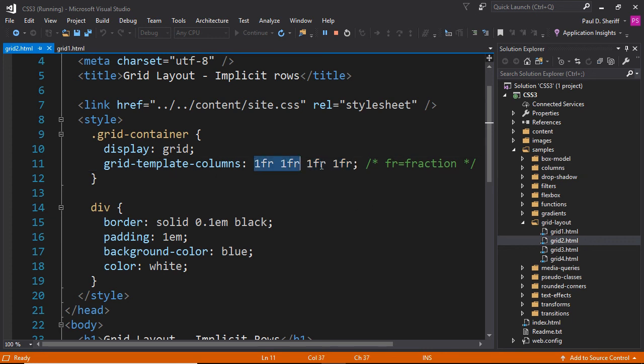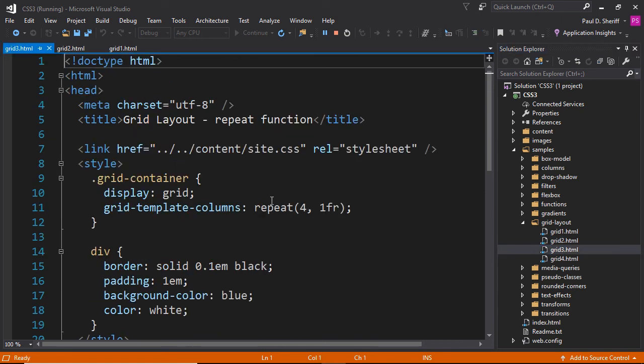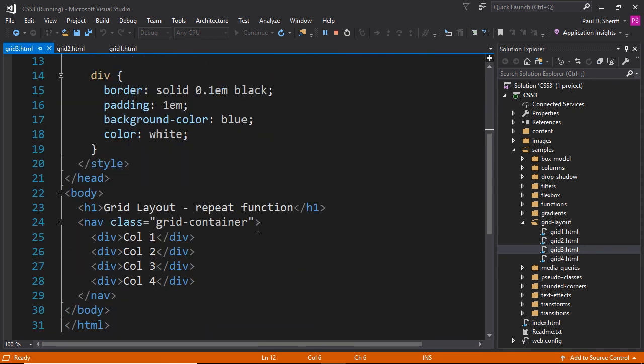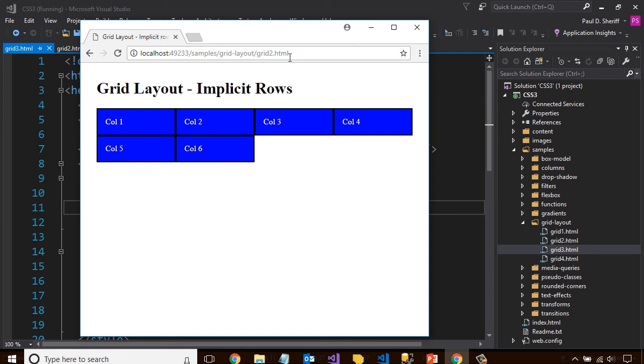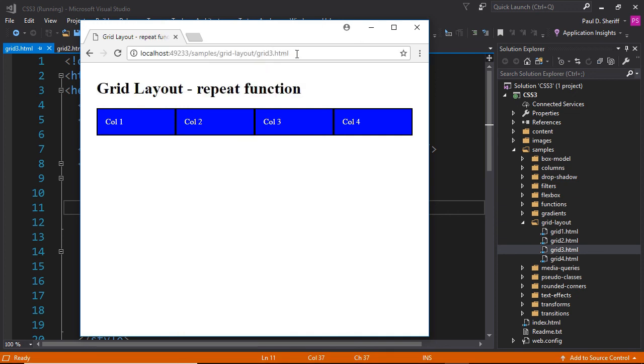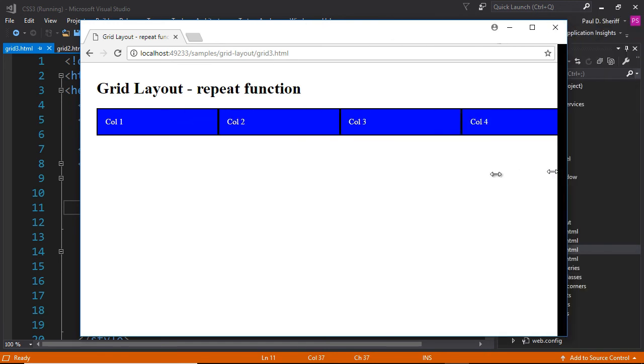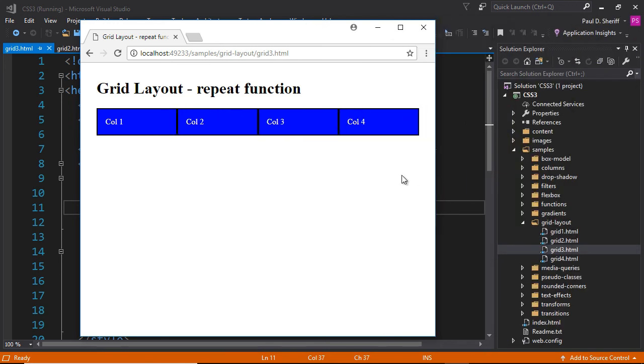Now, keep specifying these over and over again. Boy, that can get a little tedious. So one of the things they added was a repeat function here. So we can say repeat 4 columns, 1 FR for all of them. Very nice. Okay, so now when we have our divs down here, 4 columns, 4 div statements, we're saying repeat 4 times. Everything looks exactly like it did before, and everything's good. But again, just a little bit less coding. I think it makes it a little bit easier to have this nice repeat function.